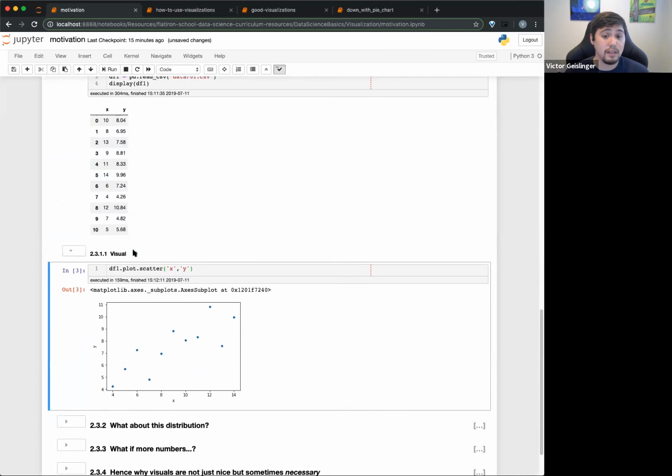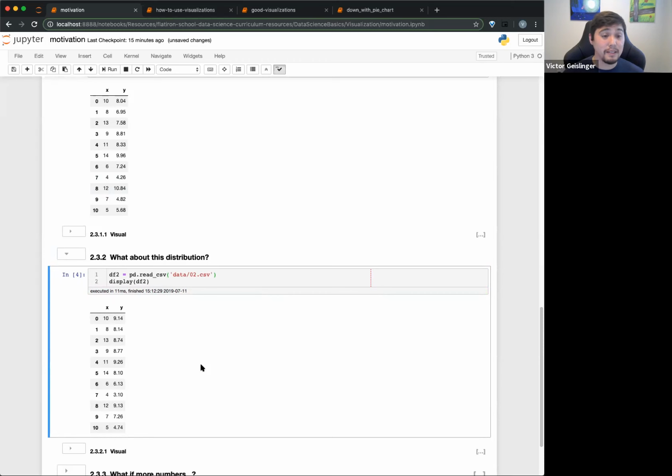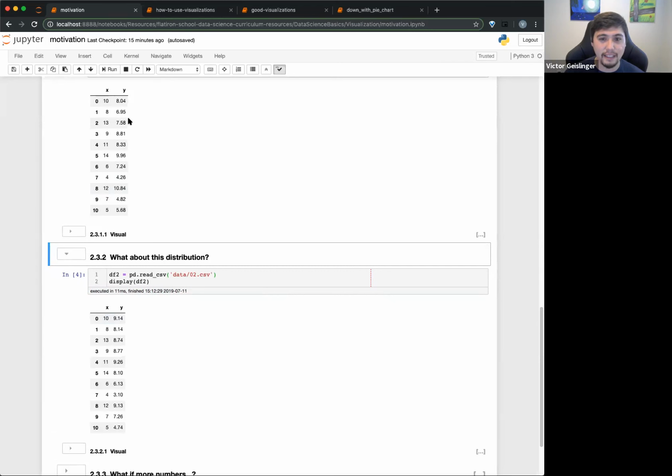Okay, so here's another distribution. Look at these numbers. Does anyone have any insights on this part? Probably not, right? The first thing you might say is, are you trying to trick me, Victor? Are those the same numbers? How far off are those? When I look at this, I can see there's a little difference. Clearly the first one is different by 1.